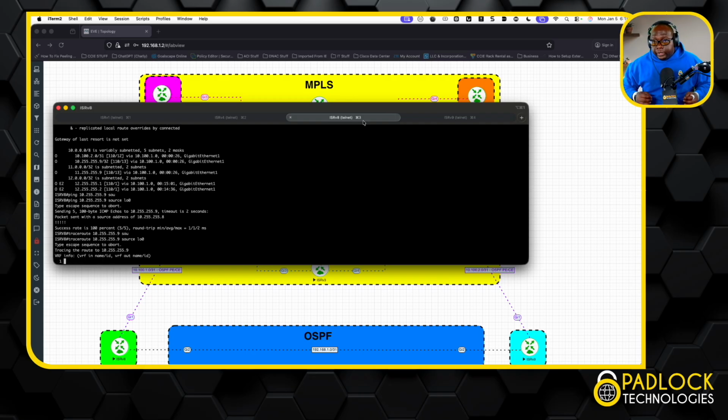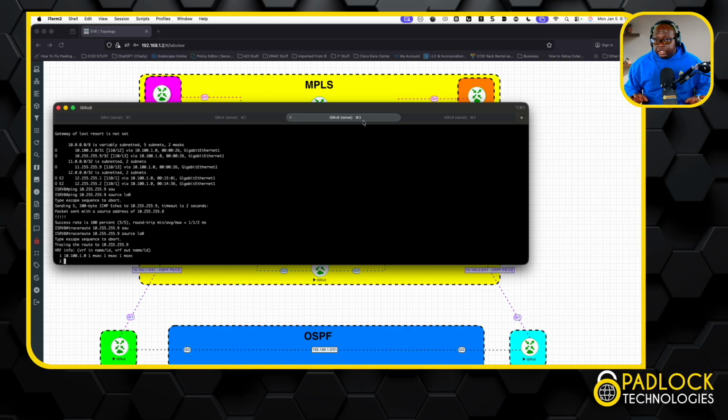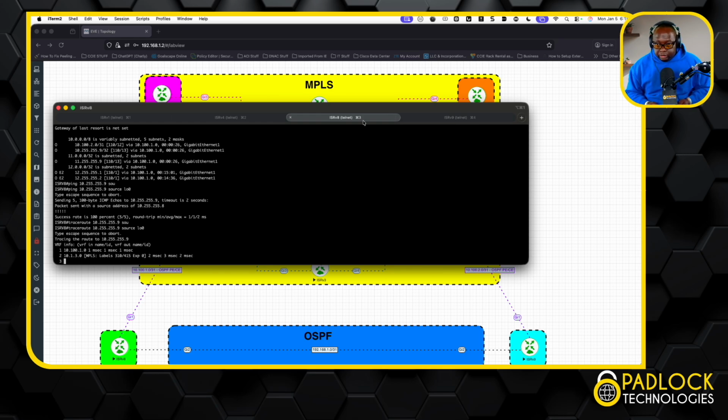The only reason why we were able to do this is because what the sham link does, like I said a couple minutes ago, is it's going to change the route type from an inter-area route to an intra-area route. See, now we got labeling back again.